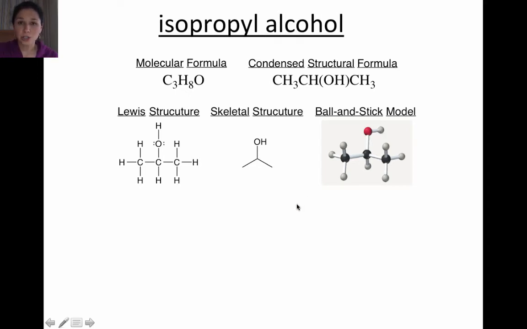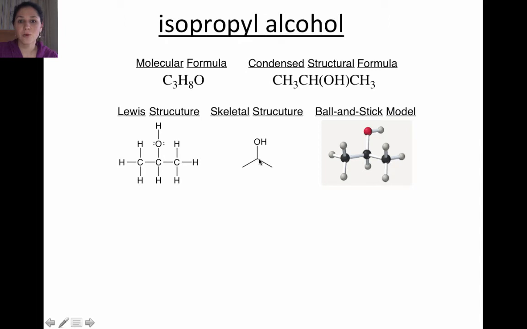Rules about skeletal structures are that you don't draw any of the carbons, and you don't draw any of the hydrogens attached to the carbons. You assume that there are as many hydrogens as you would need to fill the bonding of carbon. And we know that carbon always has 4 bonds. So you see that this carbon here is attached to one other thing, the carbon. And so you have to assume that there are enough hydrogens around that carbon to fill 4 bonds. So if there's 1 bond to carbon, then there have to be 3 hydrogens attached here.